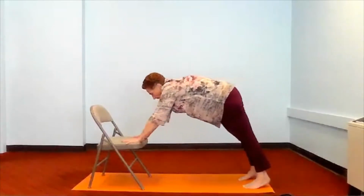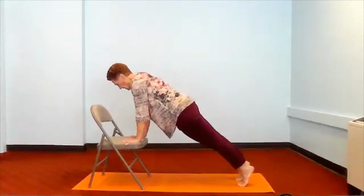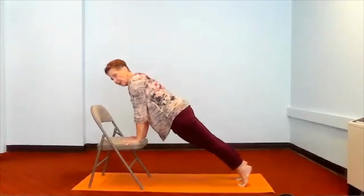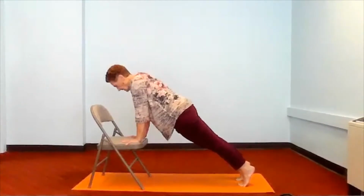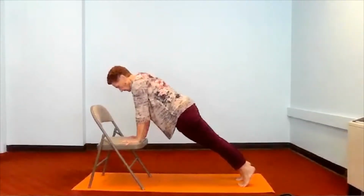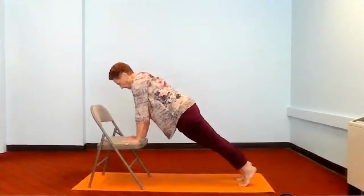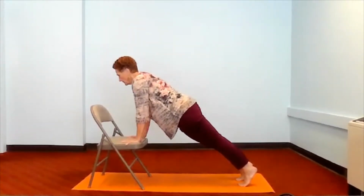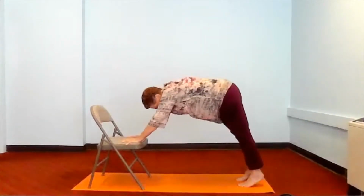And then come forward and let's take our plank. Leaning on our tiptoes, leaning out and over our hands, almost like a push-up. Our head is pointed towards the front. Take a deep breath in and fill your tummy. And as you exhale, feel your belly button come in. One more breath. And come on back up.